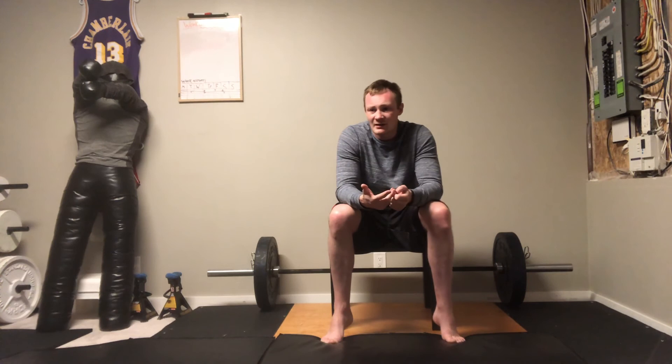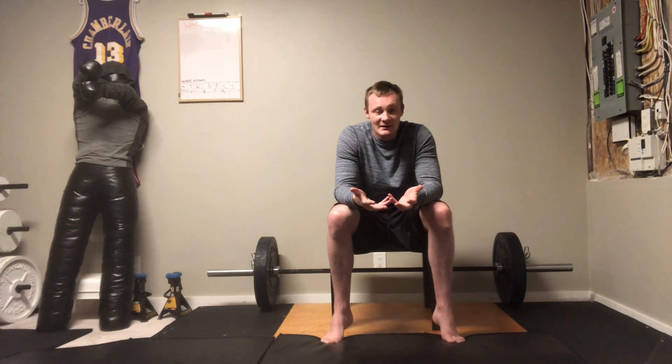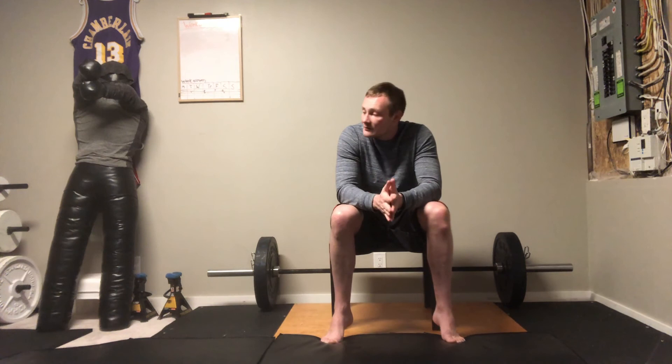This shouldn't be used to treat or diagnose anyone with any kind of a low back condition. Sometimes exercises are used in those kinds of therapy programs, but to be assessed and diagnosed and treated properly, please always see a relevant healthcare specialist in the necessary field. As per usual, if you're new to physical activity, if you're returning to physical activity from a long way off, or if you have a medical condition that might make doing physical activity difficult, please consult with your physician prior to beginning any new exercise program.